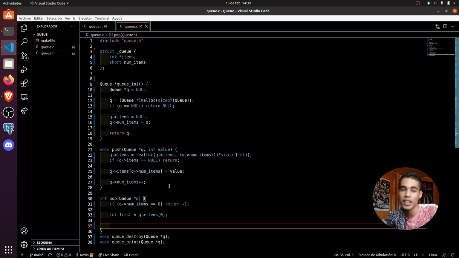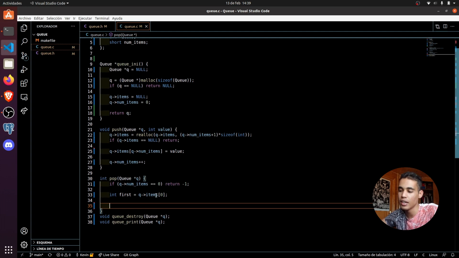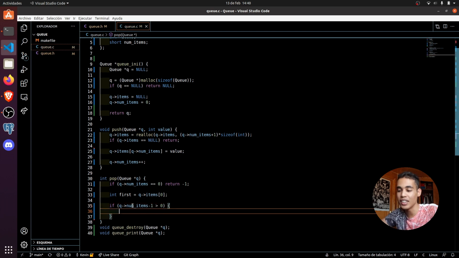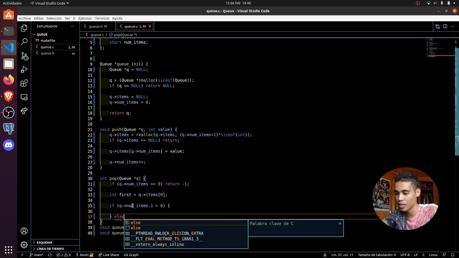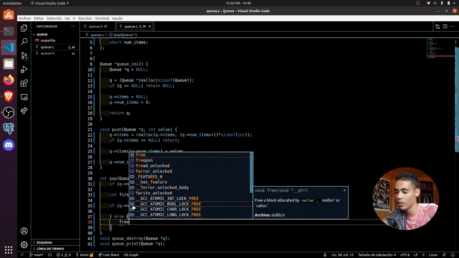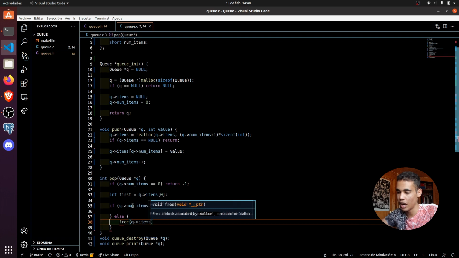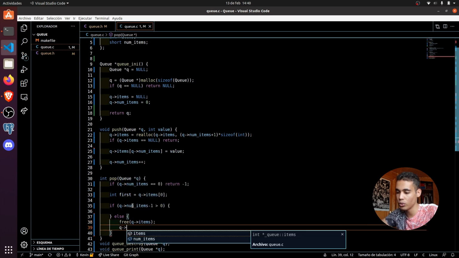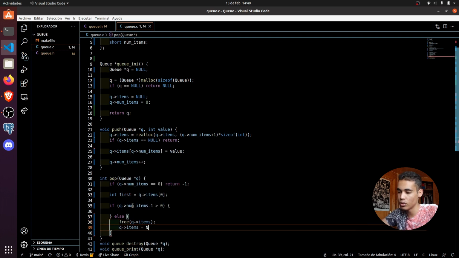So what we can do is free this pointer, this memory in which we are storing the array, but the array is empty, so we don't need that. What we are going to do is that, okay, if the number of items - 1 is bigger than 0, we are going to do something. But in the other case, which is the case I just explained, we are just going to free the items and we are going to set this to null.